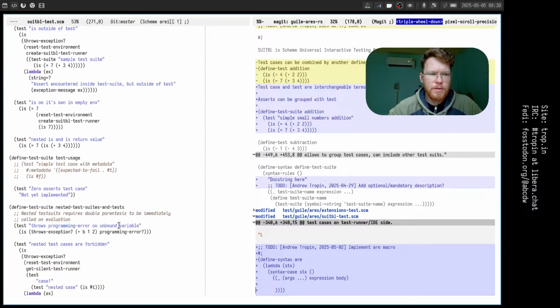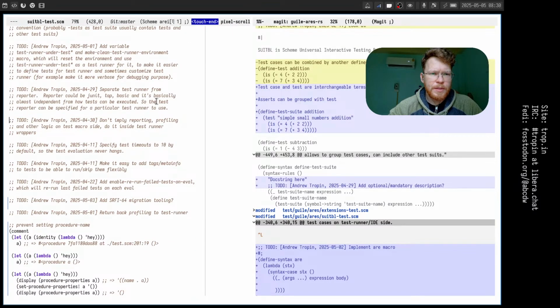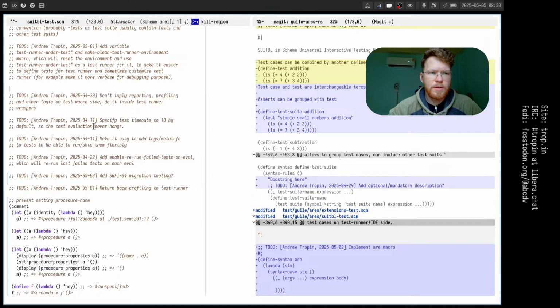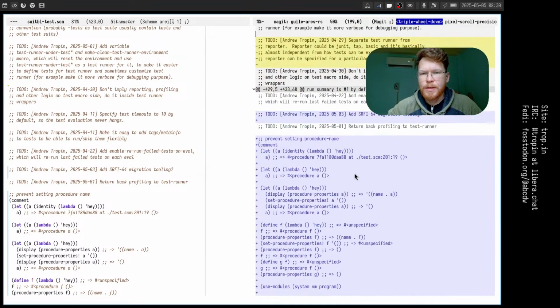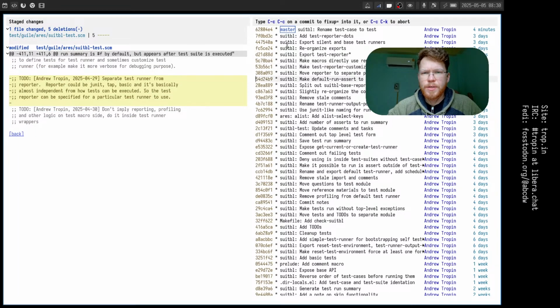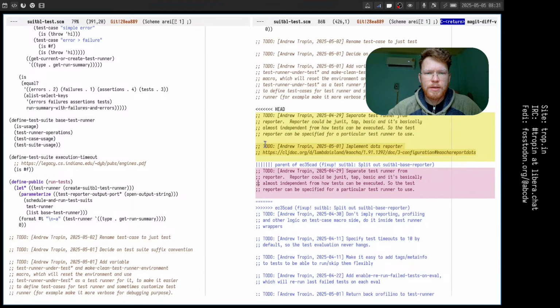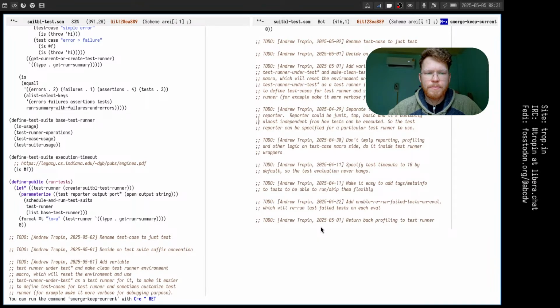It seems I didn't succeed. One more time. Separate test runner from test reporter. Okay, we cut it. Now we stage it and we fix it up. Okay, what if we keep this one?